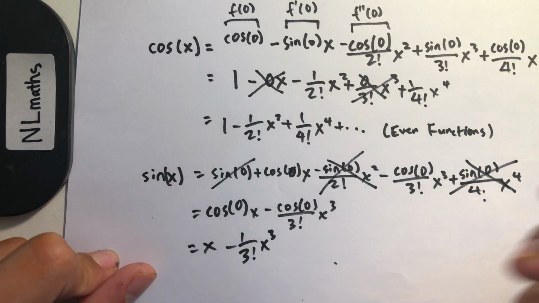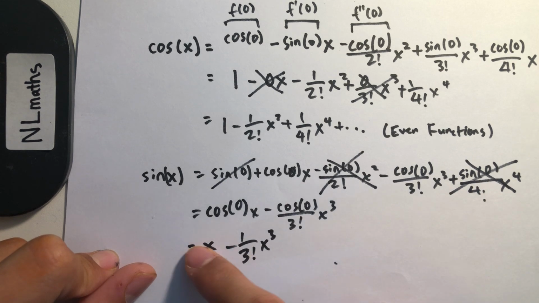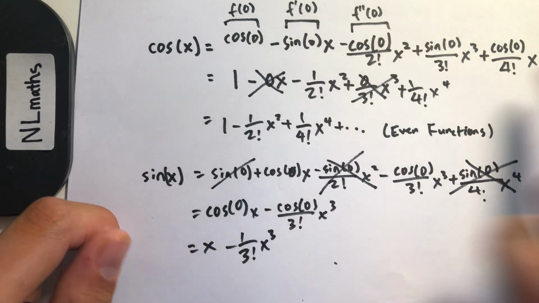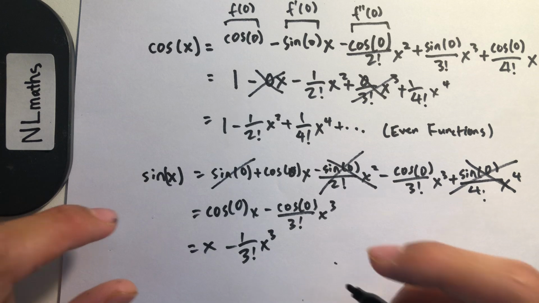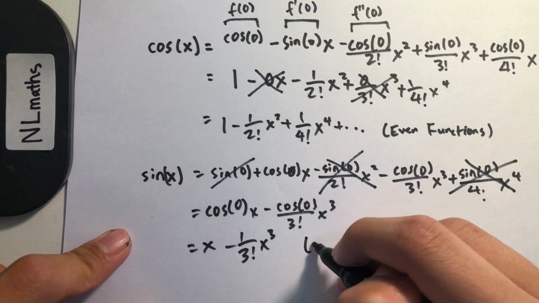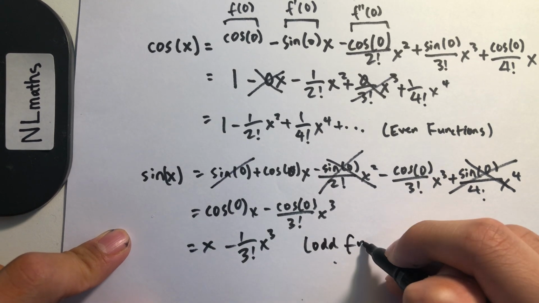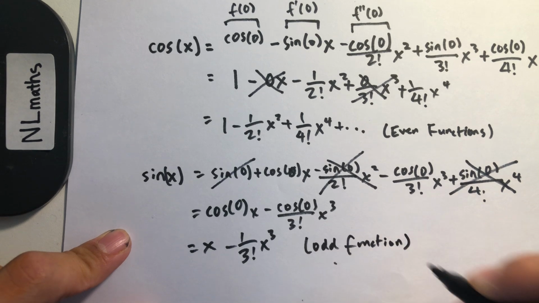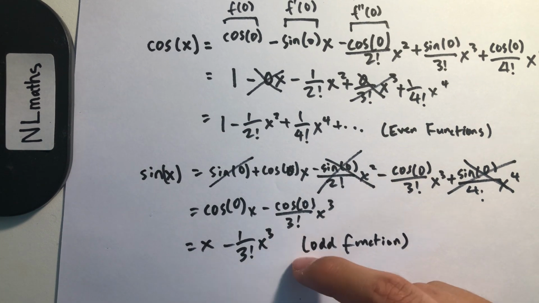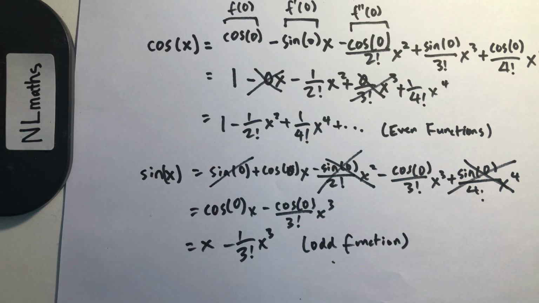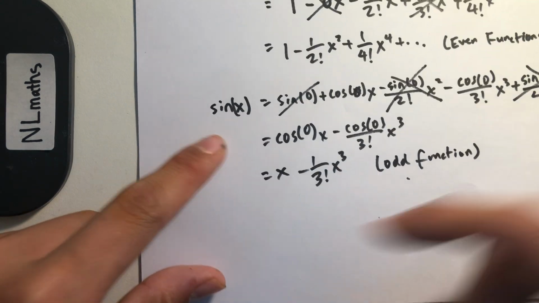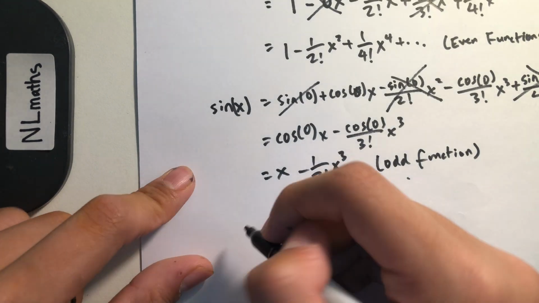So this is sine x. And we can see that it's only in odd ones because, of course, it's the opposite of the cosine. So sine is always odd, so it's an odd function. And if I were to guess, maybe it's going to be plus 1 over 5 factorial x to the 5th. And we can actually try that out. This isn't really part of it, but it's just an extra.